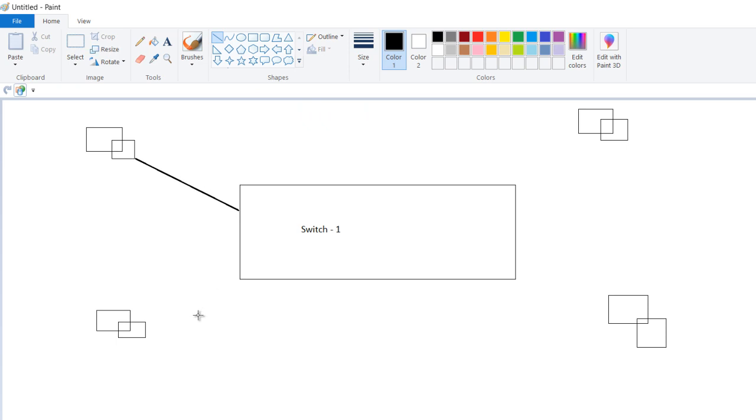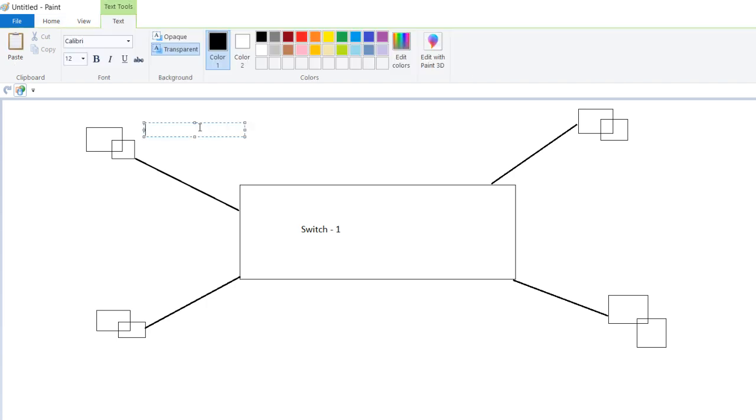Let's suppose this port, this port, this port, this port, right? Now think this system is PC1 and it belongs to the admin department, right? This PC is PC2 and it belongs to the admin department. This system is PC3, it belongs to the HR department, and this PC is PC4 and it belongs to the HR department.